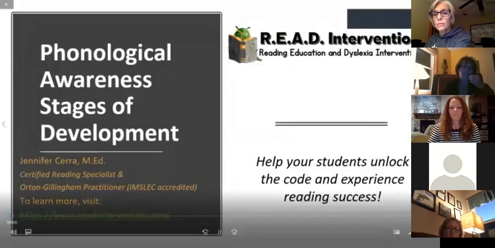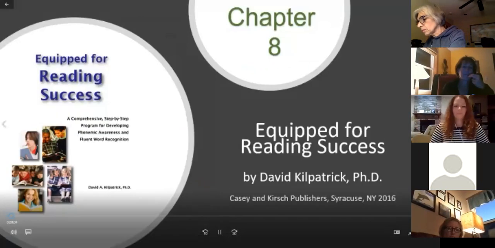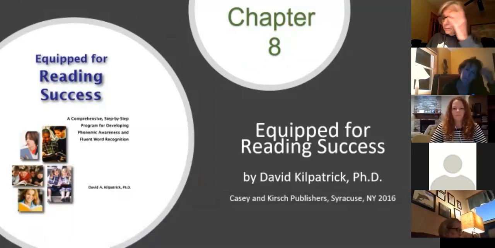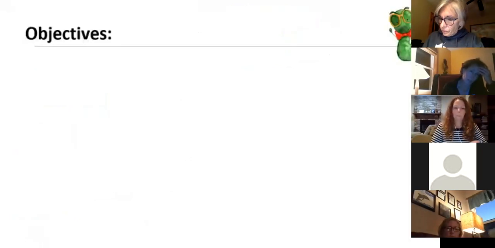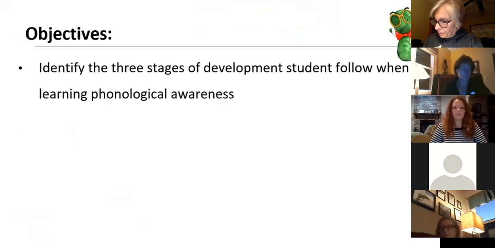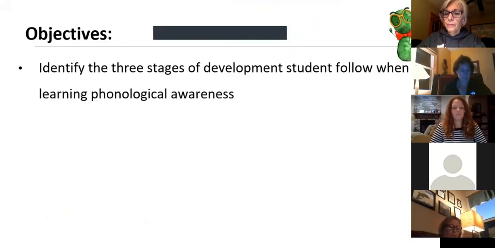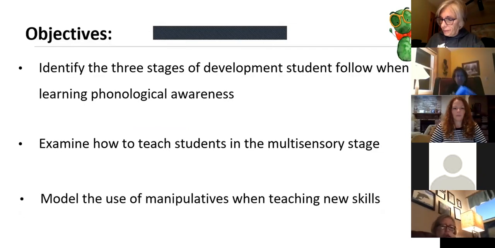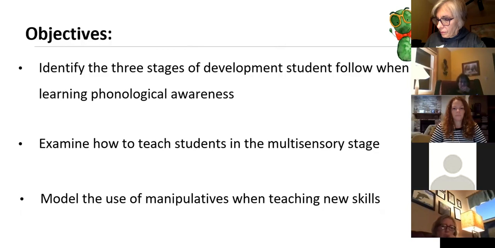Phonological awareness stages of development. The information from this video can be found in Chapter 8 of David Kilpatrick's Equipped for Reading Success. The objectives of this video are to first identify the 3 stages of development that students will follow when they're learning new phonological awareness skills. We're going to examine how to teach students in the multisensory stage. That's where we'll be spending most of our focus for this video. And then we're going to model the use of manipulatives when teaching new skills.